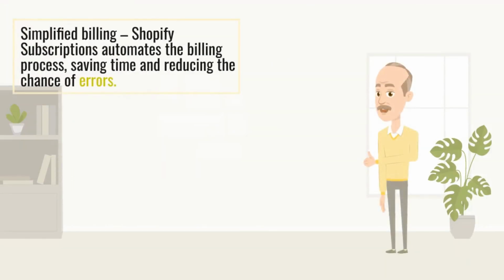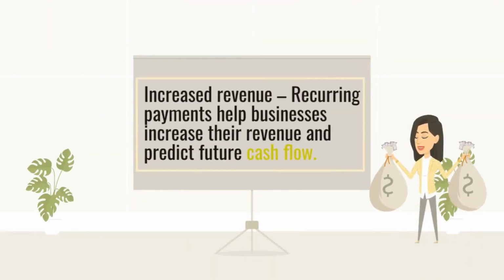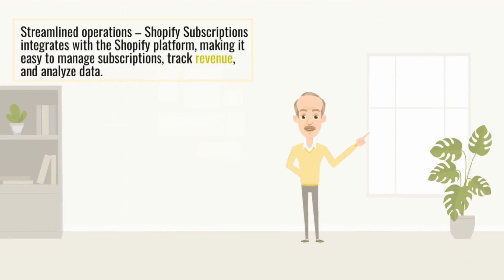Simplified billing. Shopify subscriptions automates the billing process, saving time and reducing the chance of errors. Increased revenue. Recurring payments help businesses increase their revenue and predict future cash flow. Streamlined operations. Shopify subscriptions integrates with the Shopify platform, making it easy to manage subscriptions, track revenue, and analyze data.